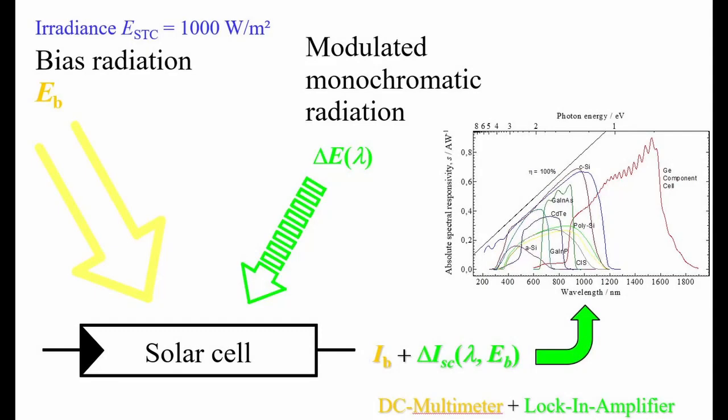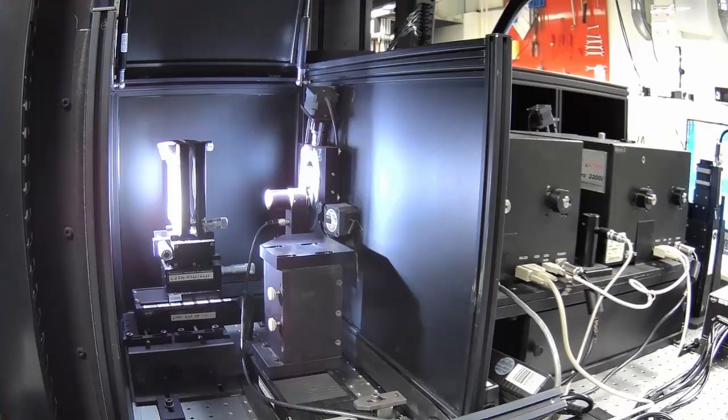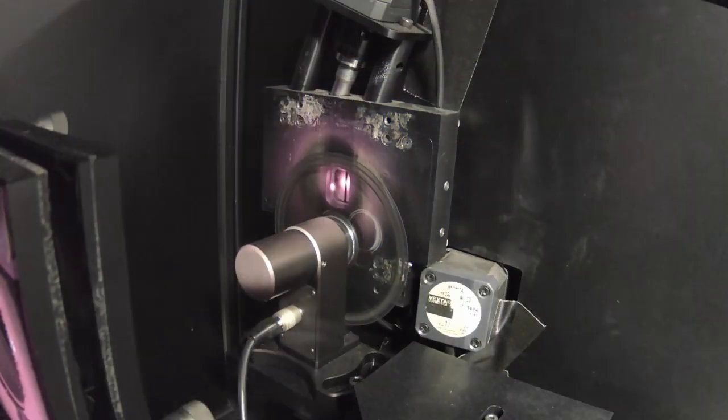Number 9: Chopper. The DSR method is a two-beam technique where the device under test is exposed to monochromatic light and white bias light. The monochromatic light is chopped, and lock-in technique is applied. It is advised to place the chopper in front of the monochromator. If it is placed behind the monochromator, diffuse bias light could be reflected on the chopper wheel, leading to falsification of the measurement.